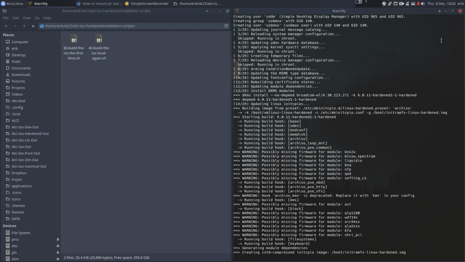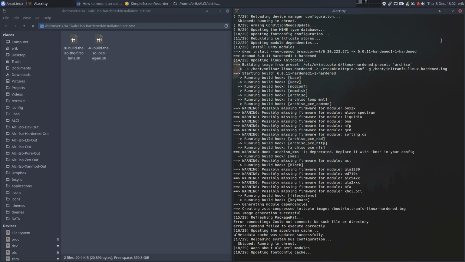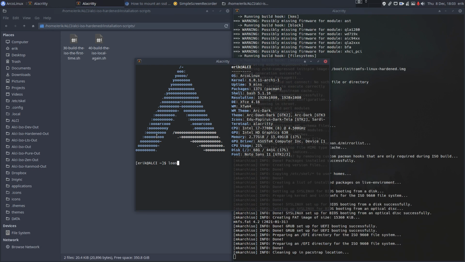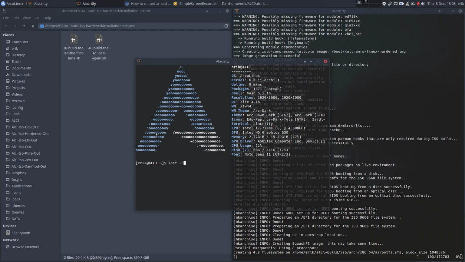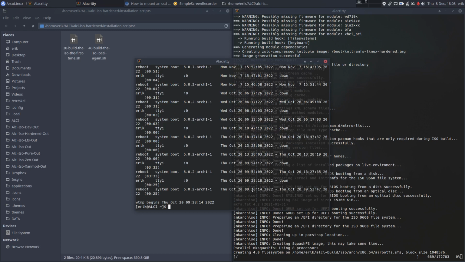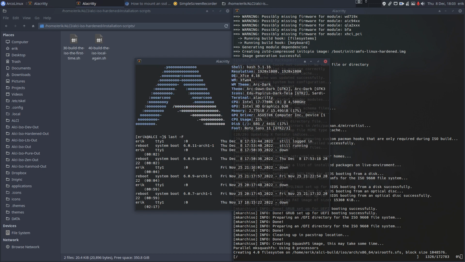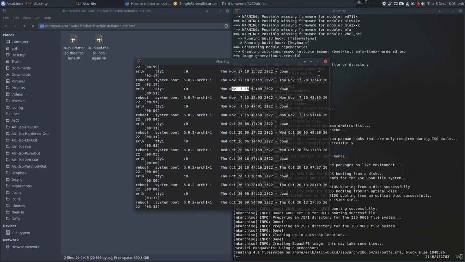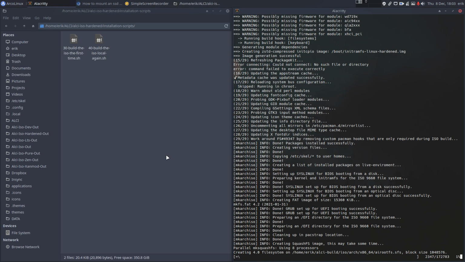So, I popped in my SSD and updated everything. It's not that I'm using this SSD so much. Last time I'm rolling since October 2022. That was the last clean install. And then today is December the 8th, and before that November 25, November 7, and so on. So last minus F, just a quick tip.